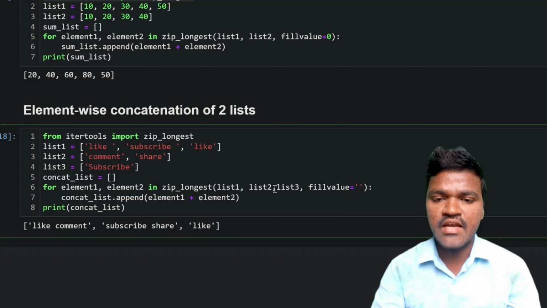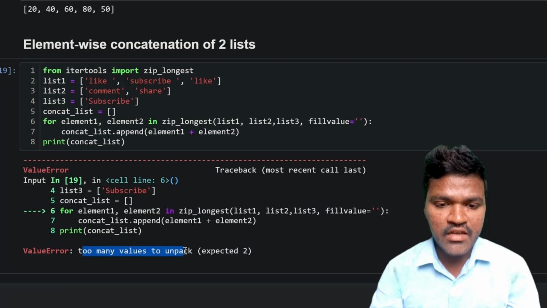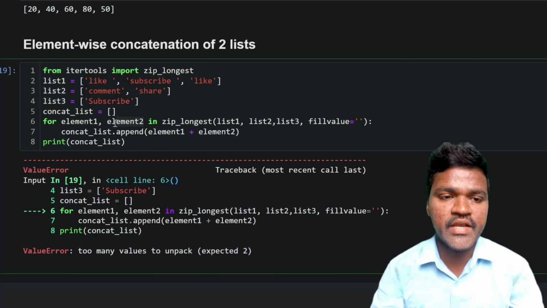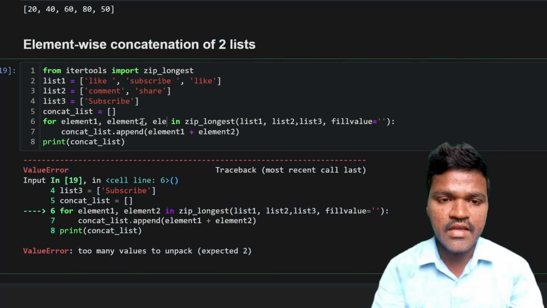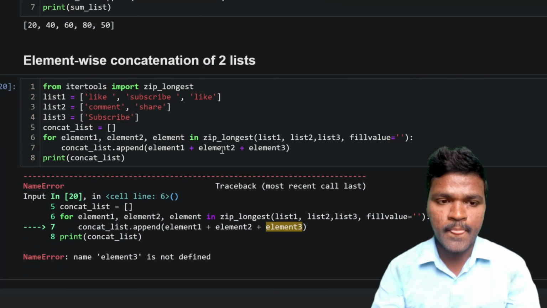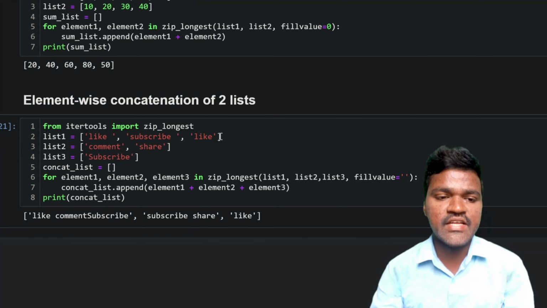If I execute this, we get "too many values to unpack". The reason is we need to mention one more element here. So for that reason I am mentioning element3, and here also I need to mention this particular element3. Now if I execute this, you can see the result.